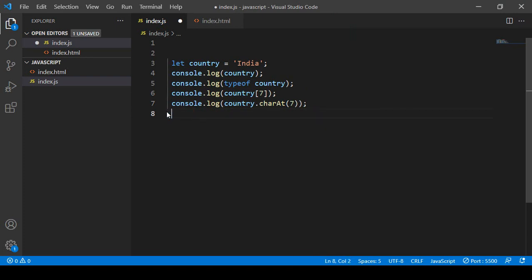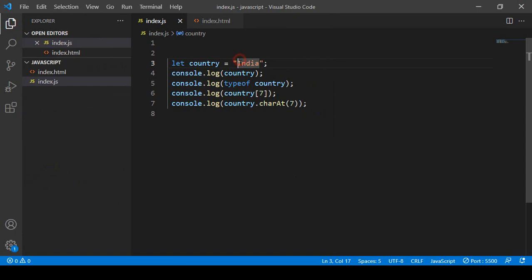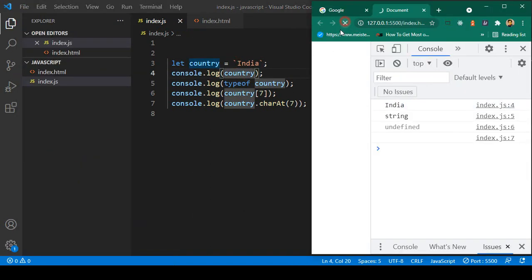And also, as I told you before, friend, you can use single quotes. If you want to make it a double quote, you can also make it a double quote. Okay, right now I make it a double quote. Our result will be just the same. I have already discussed that with you. If you now click refresh, now you can see that it displays India. And also you can use backtick. So if you use backtick, then you can actually add multiple functionality with this. Later we will do a lot of work with this backtick. And now if you click save all, that should also be perfect. You can see now it's perfectly visible as India.